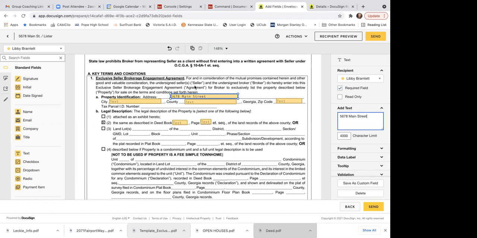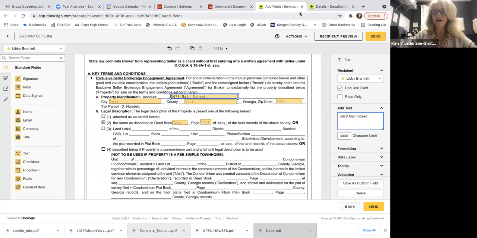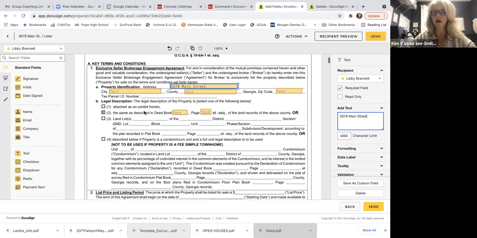Is there any way, or maybe in the future, that this will be upgraded to the point where, similar to Adobe, you don't have to insert a text box, but you can just start typing in there? So it is already that way, where you can do that. However, you have to type everything in. So I chose to do it this way because I have the majority of it already filled out. All I have to do is add the address, the tax ID number, and then the deed book and page. You can fill it all in manually using the blue document. And I'll show you that with the seller's property disclosure. Completely up to you on how you want to do it.